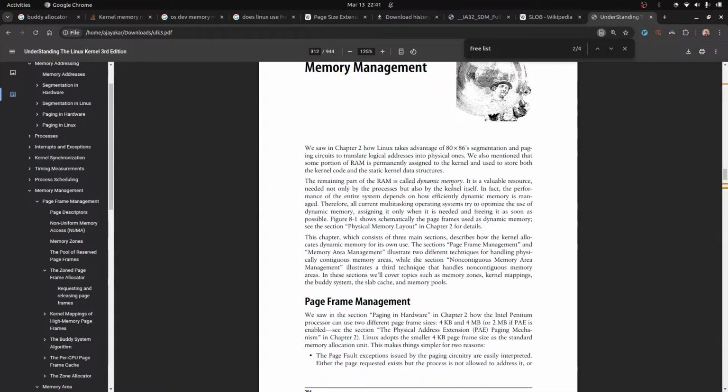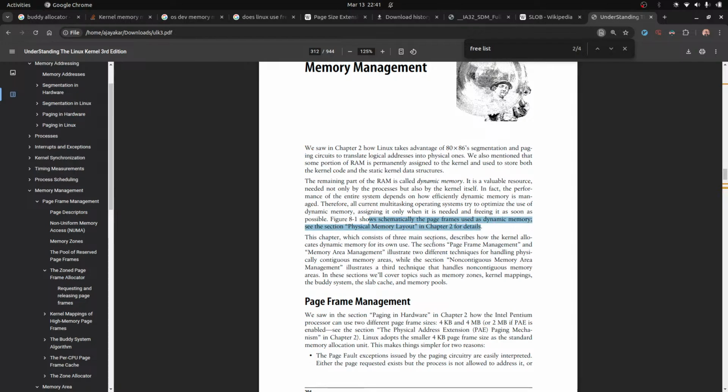Memory. Performance of the entire system. Schematically, the page frames used as dynamic memory.